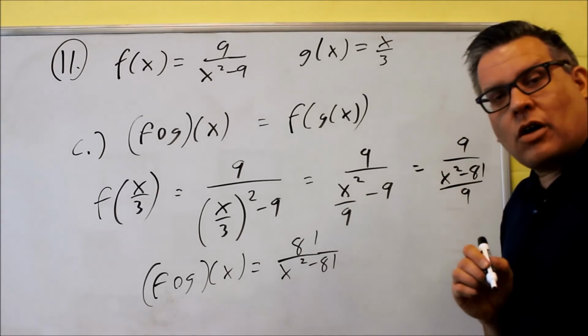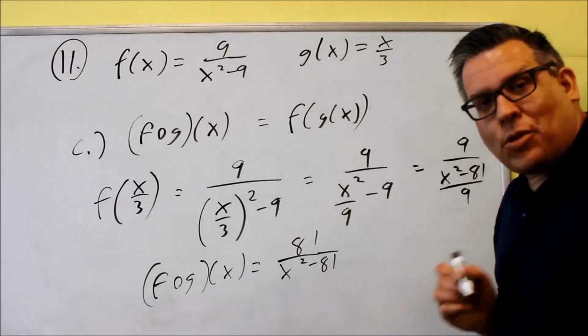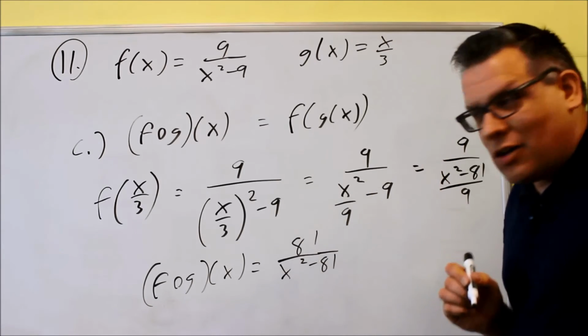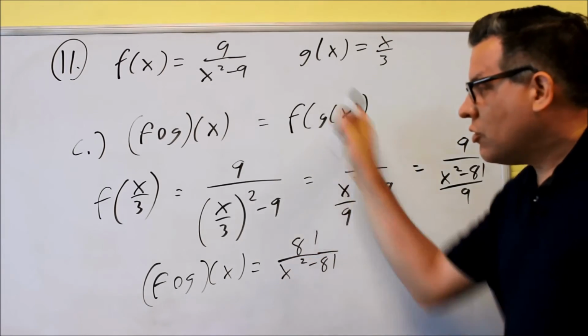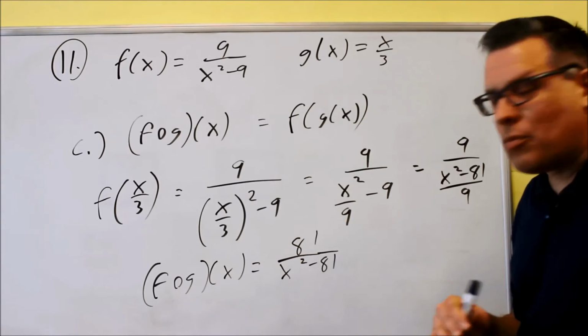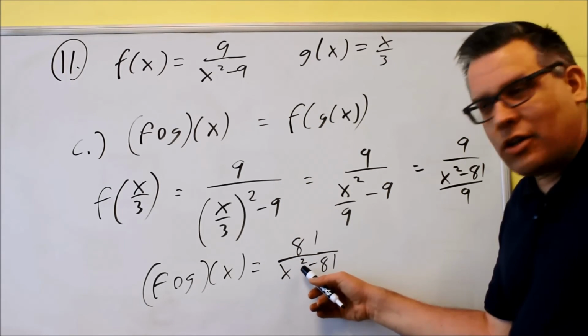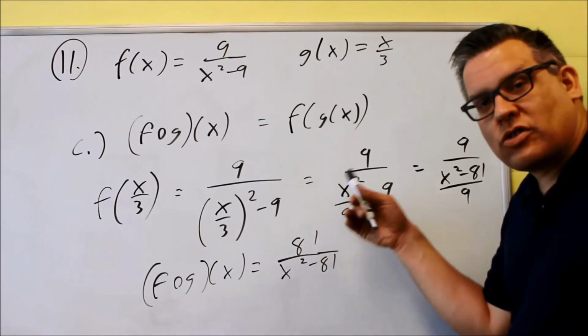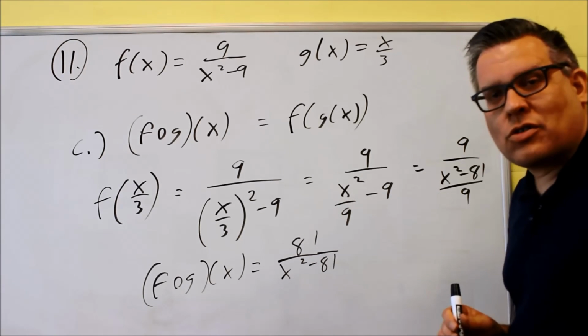Now note, if you go back to part A, it was f of g of 9. Notice that if I were to do this step first and find my f of g of x first and then plug the 9 back in, I would still get undefined there. If I put 9 back into here, I would still get 81 divided by 0, which is undefined.